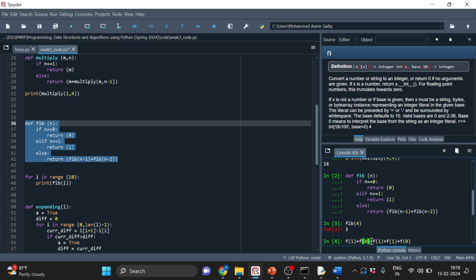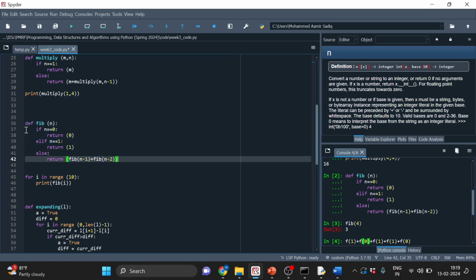Yes or no? Yes. So now everything is in my basic form. It's either 1 or 0, and I've put those two conditions here. If n is equal to 1, then return 1. Otherwise, if n is equal to 0, return 0. So what does f of 1 become? 1, no? What is f of 0? 0, because if n equals 0, return 0.